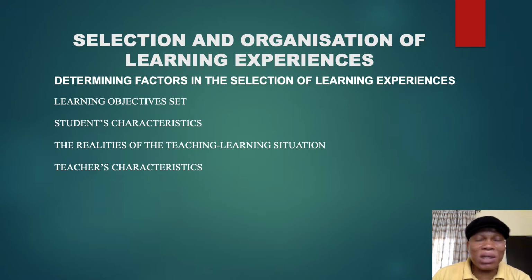The other one is students' characteristics. Two student characteristics influence the choice of learning activities. The first one is readiness, that is, the readiness level of the student. The degree of competence with which students enter the subject is referred to as entry competencies. This may be determined by a pretest, the result of which can be of value in choosing the objectives and activities.